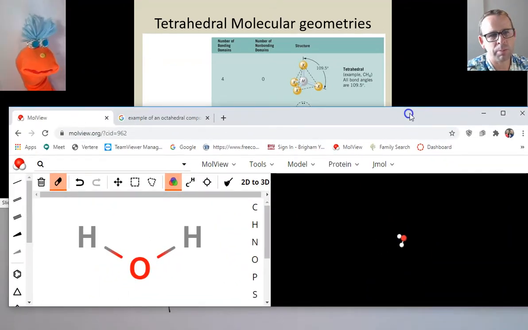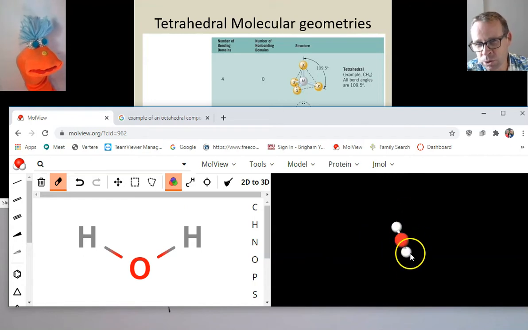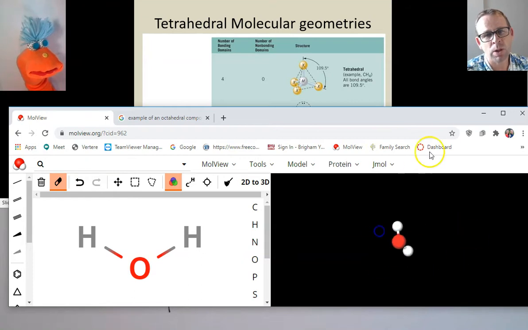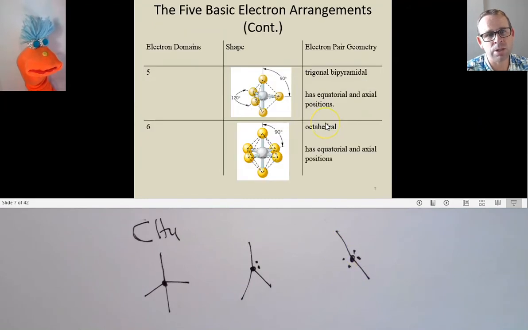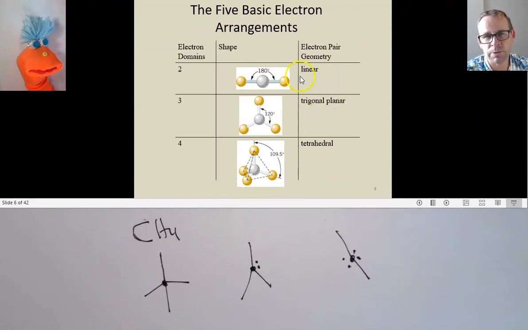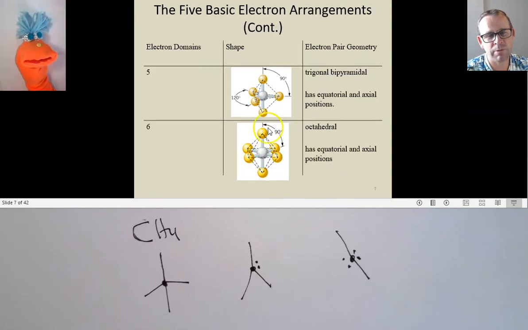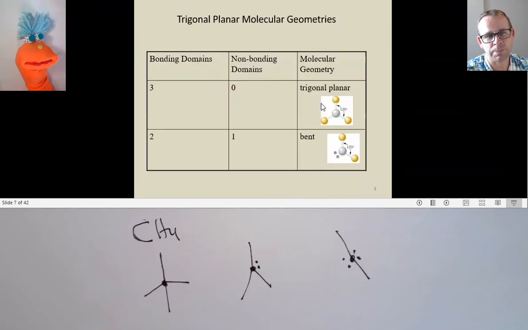So for an example here, I have a molecule of water, all right? Here's my molecule of water. There's an oxygen and 2 hydrogens. If I line it up like this and somebody asks, what's the shape of this compound? I might be tempted to say it's linear, right? But how you see it isn't the determination of whether it's linear or not, or whatever its shape is. What determines its shape is the number of regions of electron density and our understanding of the different shapes that result when you have that many regions of electron density around it, okay?